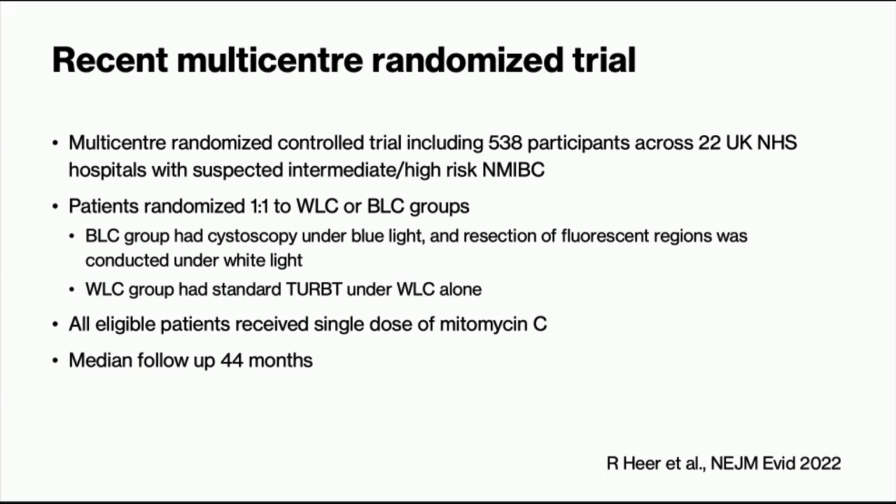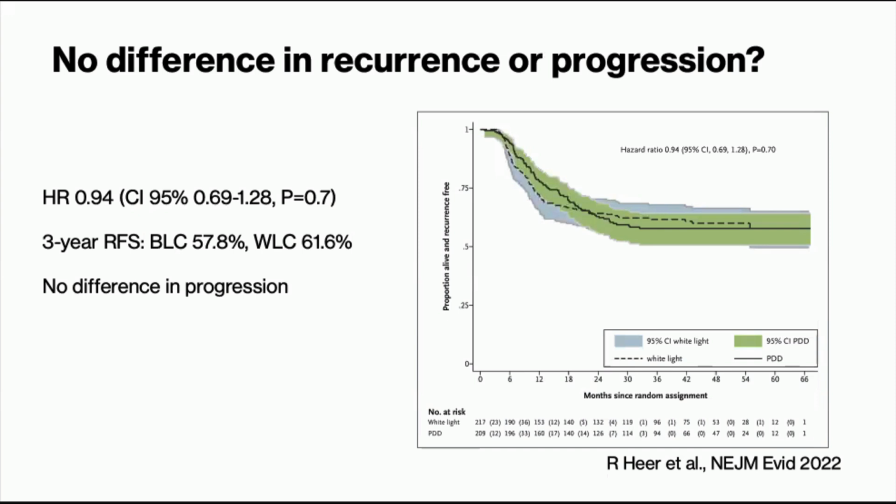But the result was controversial. It didn't find a significant difference in both recurrence or progression, and there attached is the Kaplan-Meier for recurrence. So why might that be? You know, we've had so many previous positive studies, meta-analyses, Cochrane reviews that have all demonstrated at least a pretty reliably reproducible effect on recurrence. But now this single study here completely contradicts all of that.